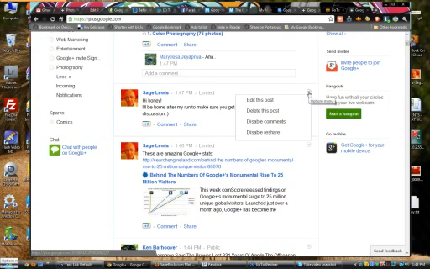So what I can do then is after I have created this post, I can go in and there's a drop down to the right of it that gives me 4 options. And you see those there? Edit this post, delete this post, disable comments, or disable reshare. So I can click disable reshare, and this means that she will not be able to reshare it back to anybody else, you know. So then this becomes something that is very email-like.